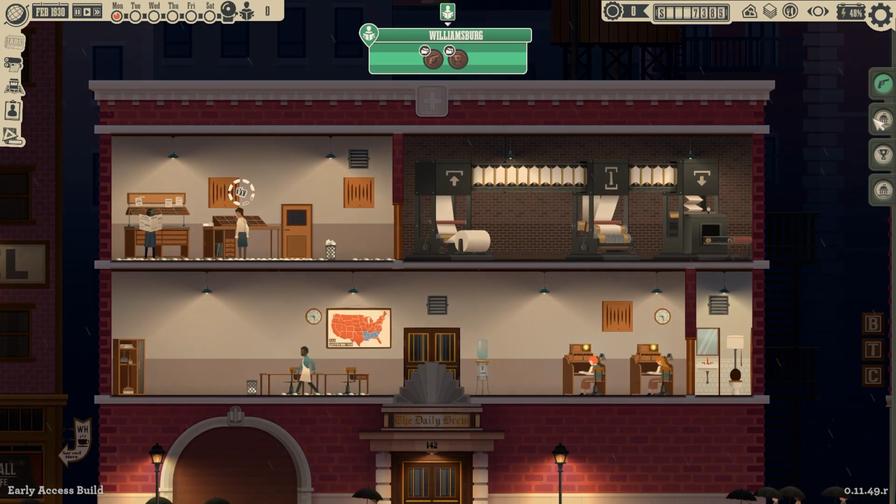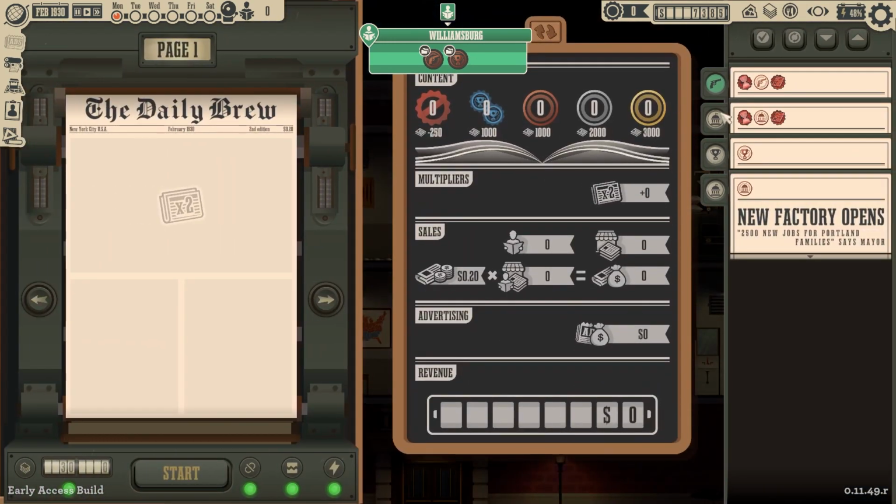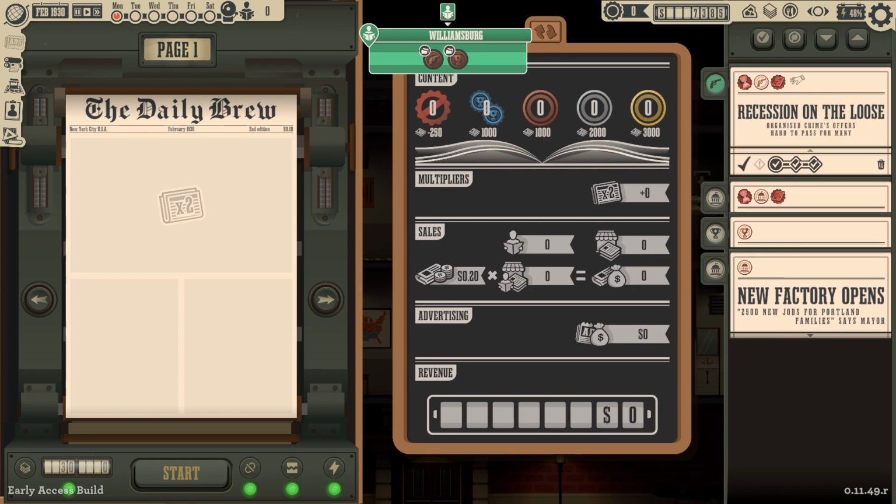It feels quite smooth. Some of the UI can be a little bit janky to navigate to figure out how to get back to the main screen from certain screens, but overall it's pretty good. Overall, Newstower has some really great mechanics that are engaging and fun.